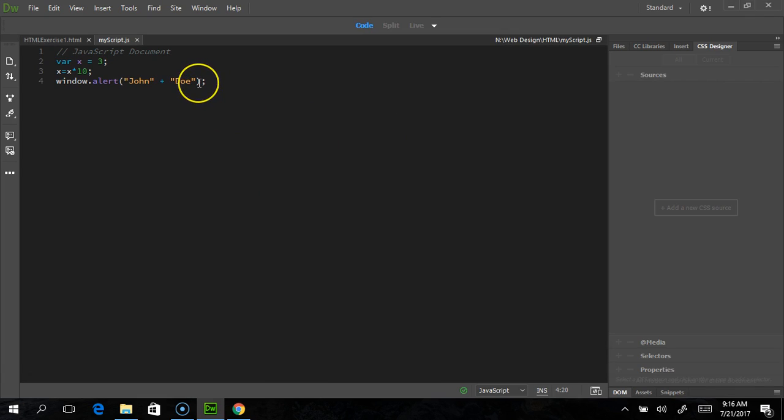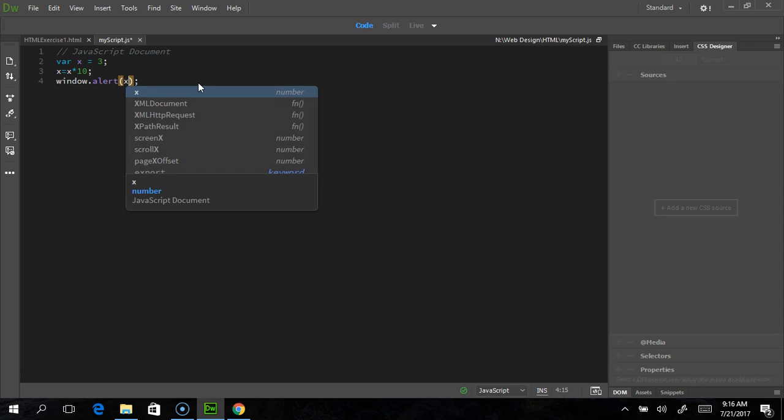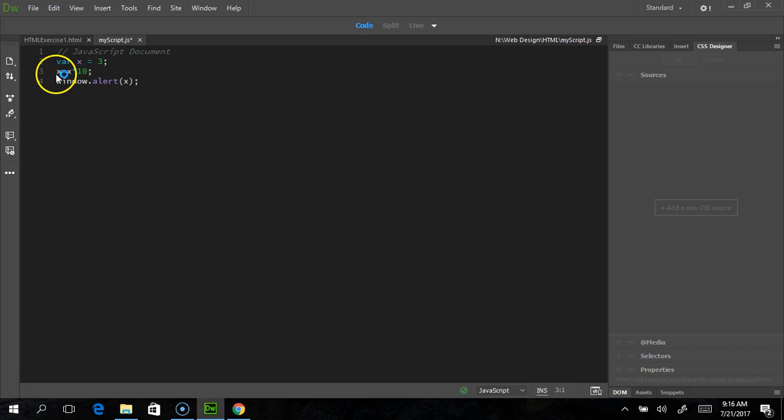Now, one last thing to talk about here is commenting in JavaScript. How we do that is /* and //. So that is how we can do block comments and also anything after a //. So here's some examples. Let's say I want to comment out this line right here. I can just do // and I'll comment that out. And then we should just get the value of x equals 3.